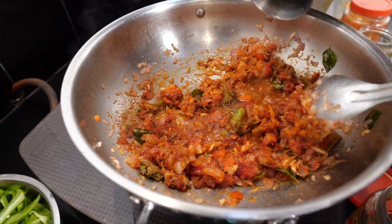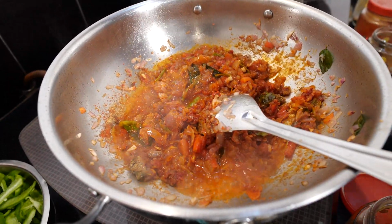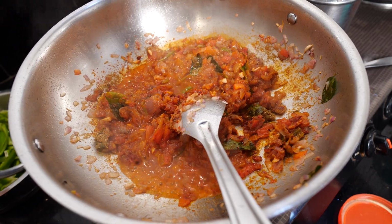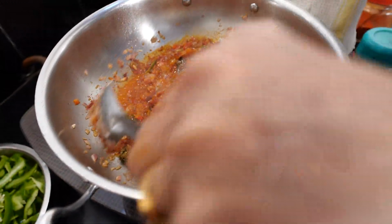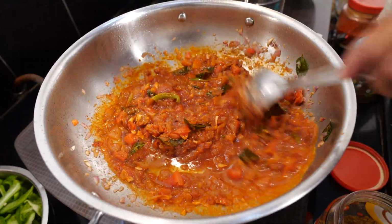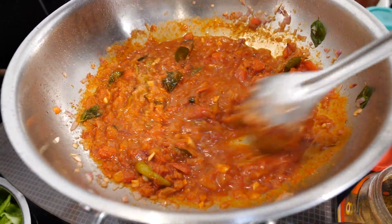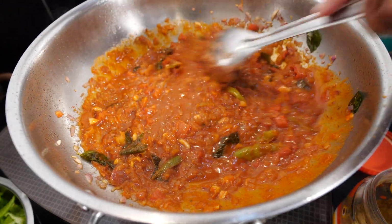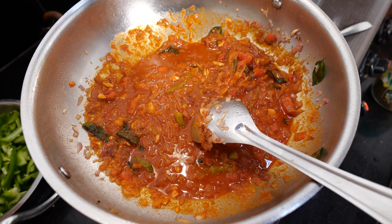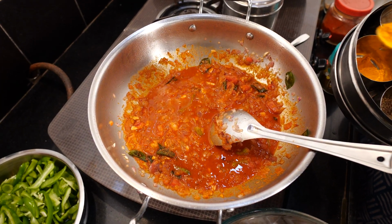Put in little water and let it cook. The spices. Put little more water. Let it cook. The spices should get mixed with the onion and tomatoes. Let it cook for 2 minutes. Quarter teaspoon of turmeric powder.